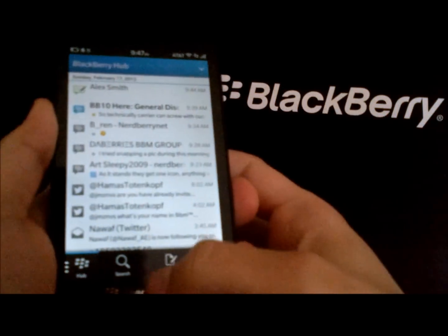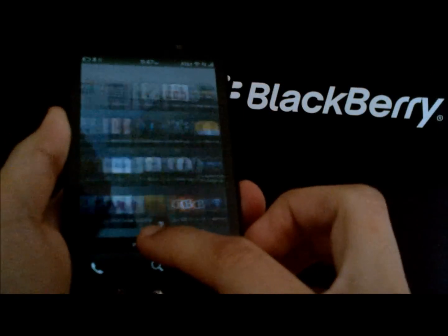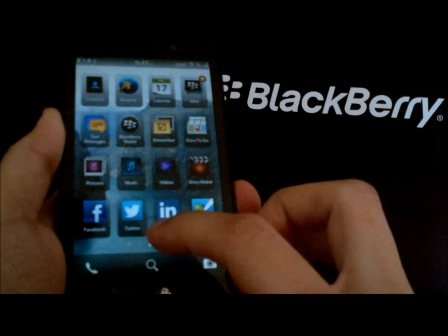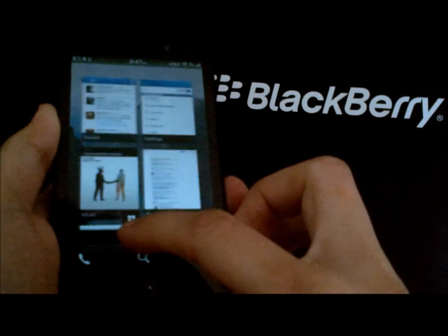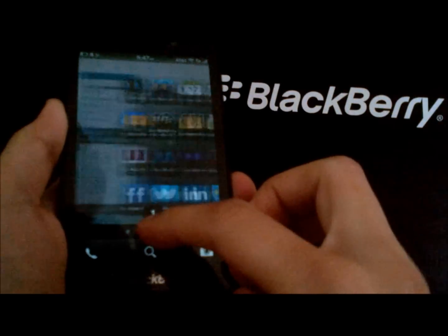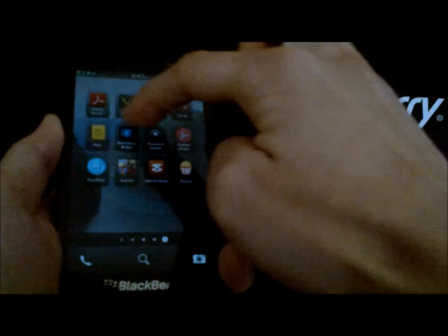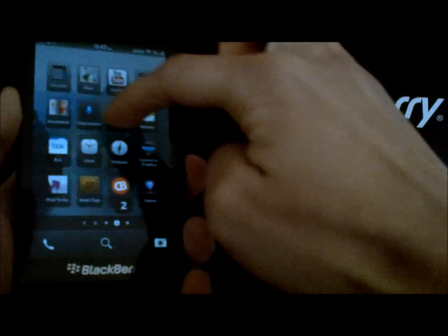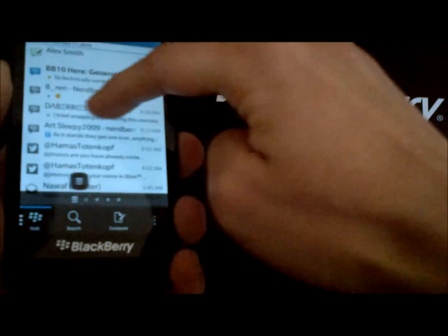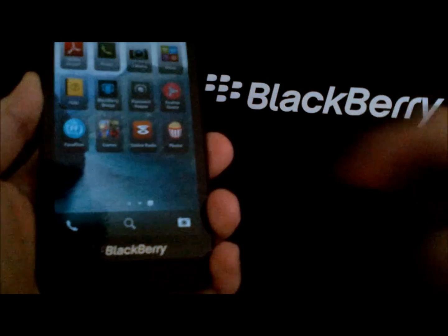Bringing back the aggregated view, you can slide between all of this super easy. As you type in, the OS kind of shrinks a bit and lets you slide through everything you've got going. You can even look into Hub and then slide right back out. It works all over the screen — it's a really neat slider that allows you to get around BlackBerry 10 quickly. You can truly see how fast the QNX microkernel underneath is. It just flies through.